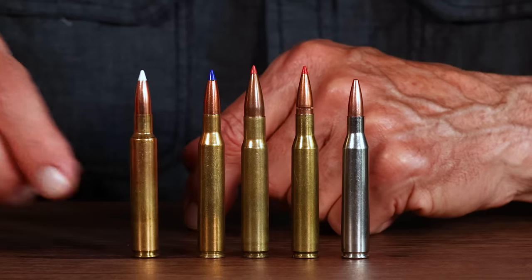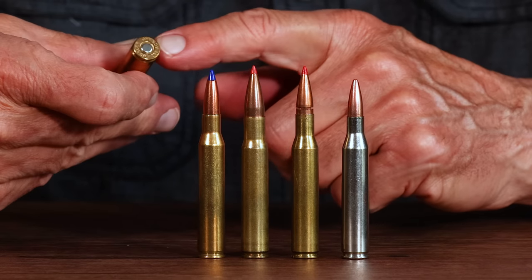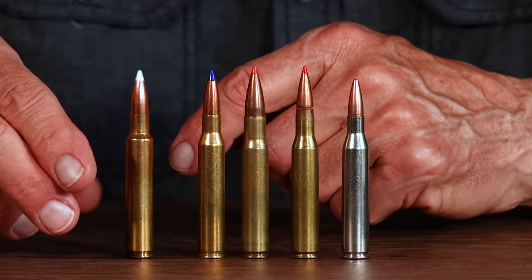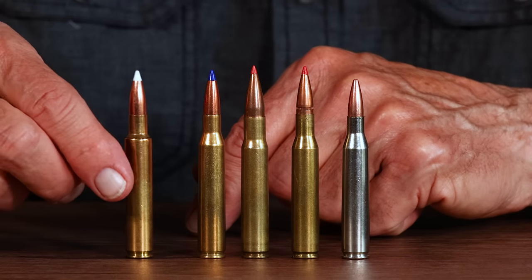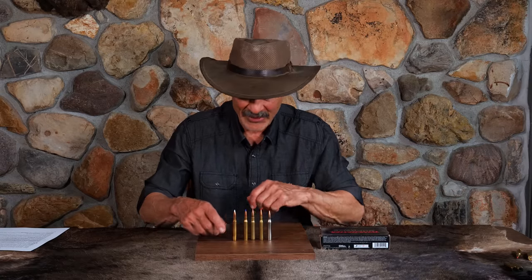Now you notice this guy is wobbling. Why is that wobbling? Someone did not seat the primer as deeply as it should have been seated. And this is a commercial round, so I'm not gonna name any names, but they could do a better job of getting a full seat down there on that primer.